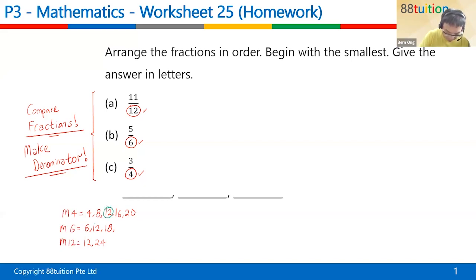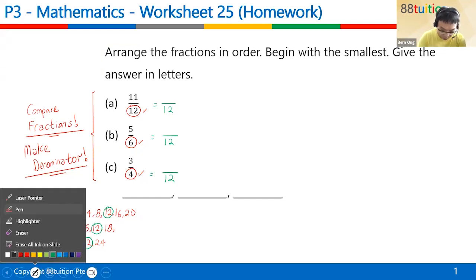Immediately he tells me it's 12. It's correct. Can you see? So this is my listing method. I'm trying to list out the common multiple. So let me put everybody as the common denominator, which is 12. Okay? And what do you do? This is something called equivalent fraction, which we did last week. Equivalent fraction, you have to link it to your multiplication and division.